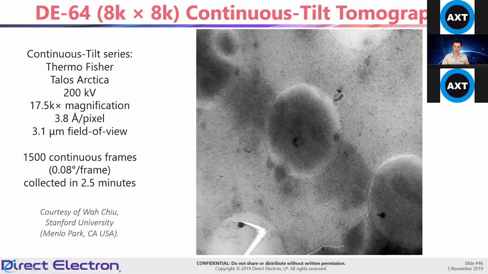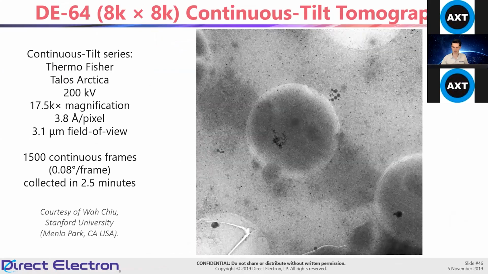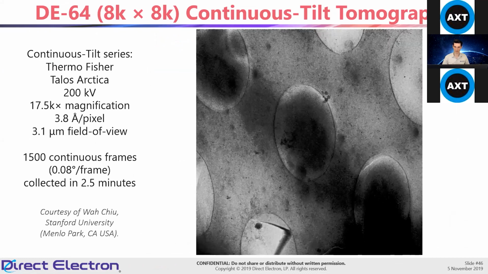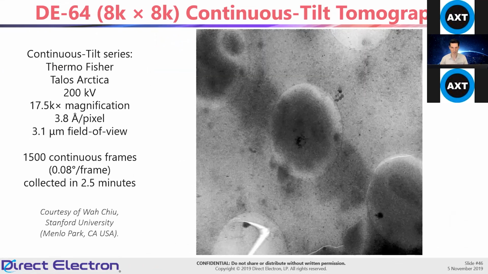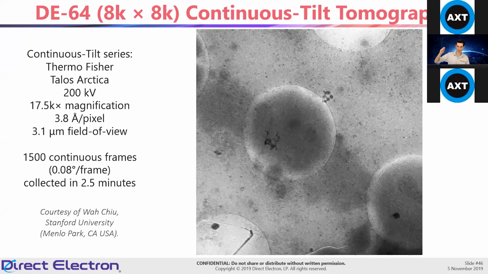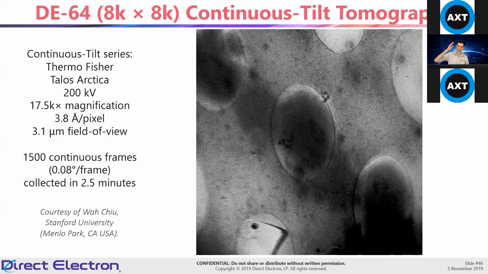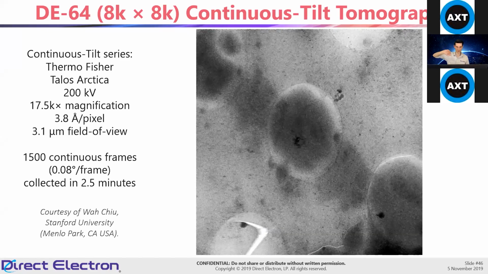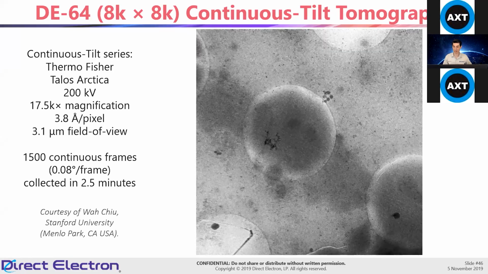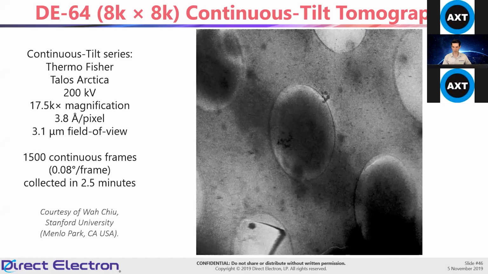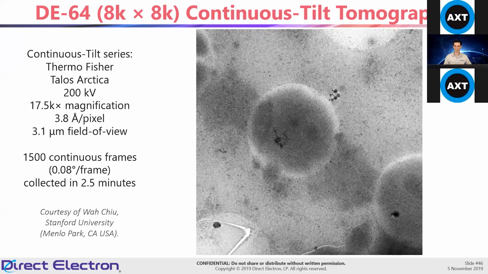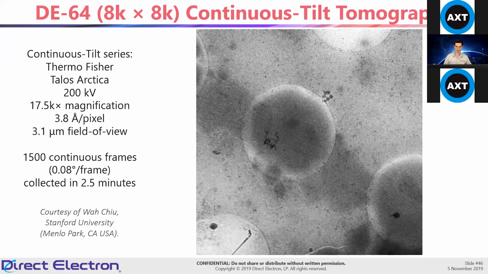One of the things that we have been working on recently, and I know that some people have talked about it as well on the SerialEM list server, is continuous tilt tomography. This is the idea of tilting your stage all the way up at 60 or 70 degrees and just recording all the frames as they come out, tilting your sample all the way to either plus or minus 60, plus or minus 70, without stopping. The huge benefit of this is time. Normally, it's going to take somewhere between 15 to 30 minutes to take one tilt series.